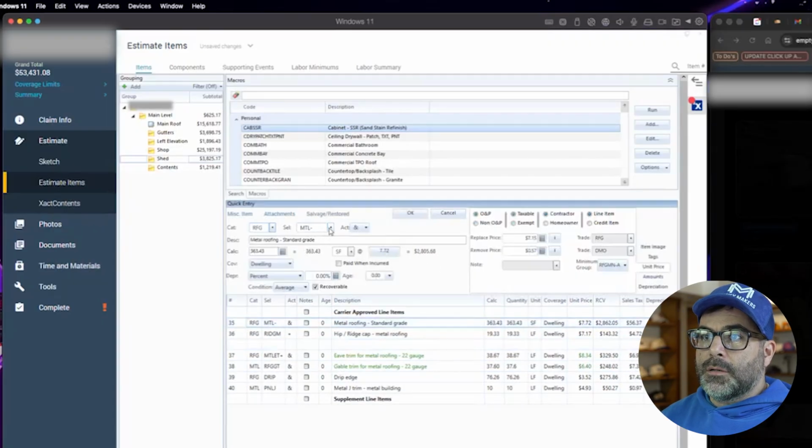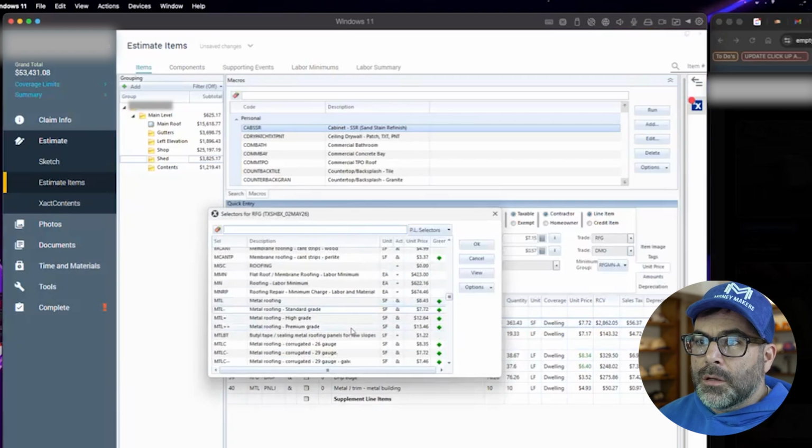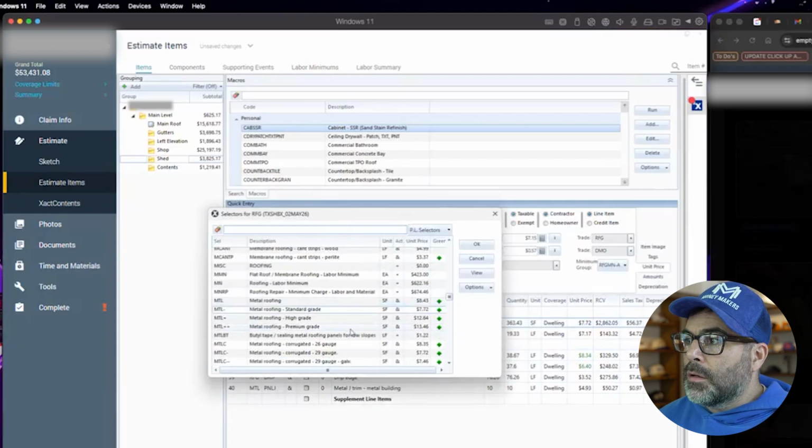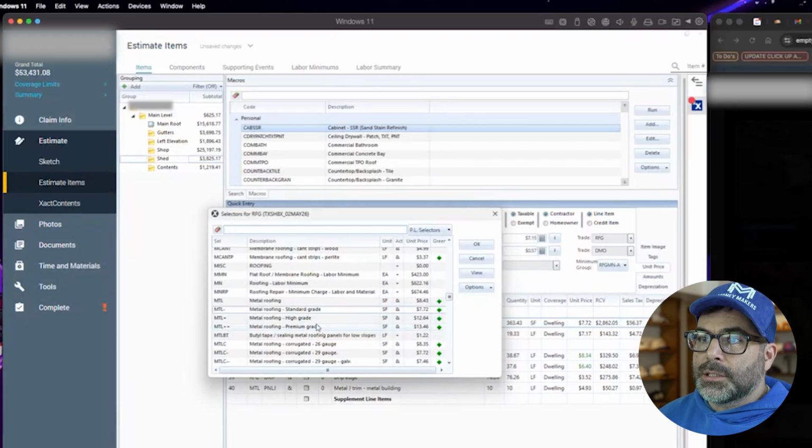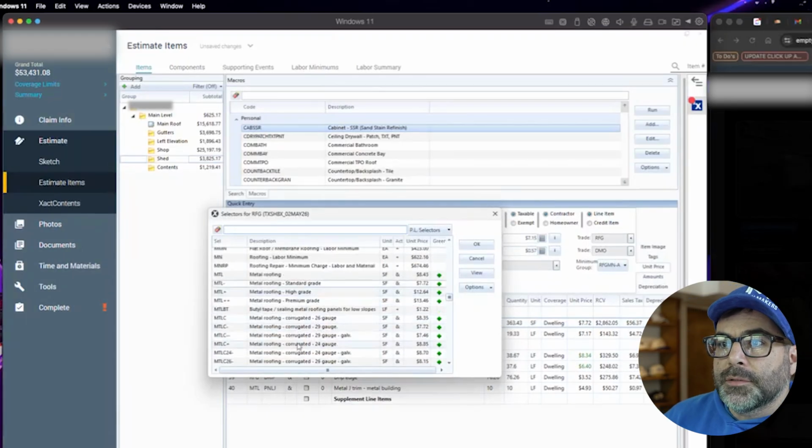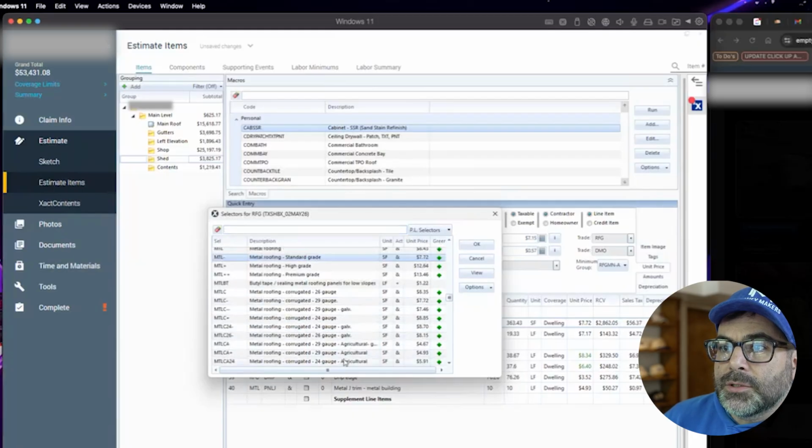Then this one we need to go. And that is corrugated. So we'll see what the price comes out to. So they did metal standard. It was $772, but technically it's a 22.